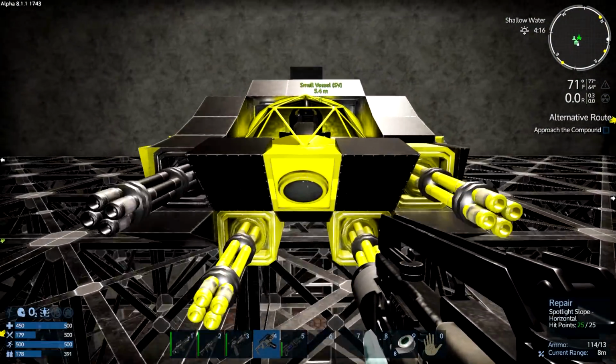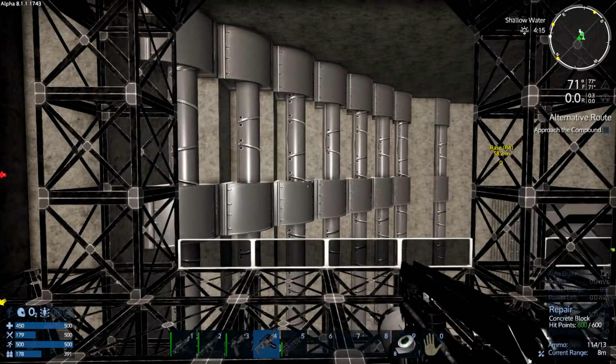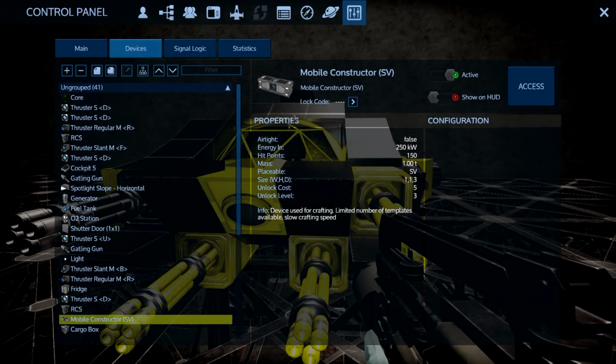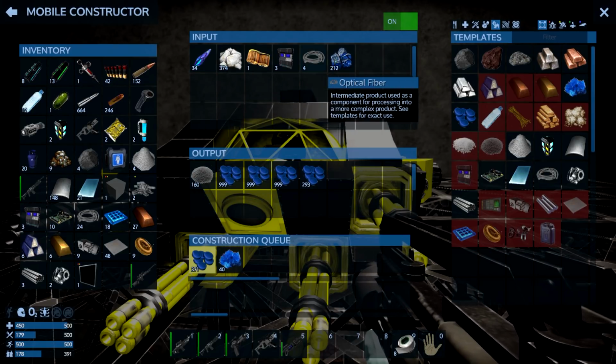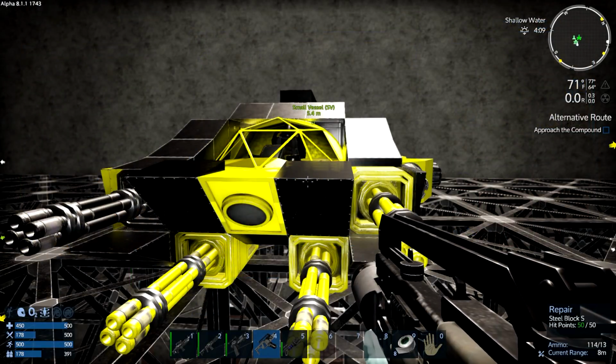Yeah, we took a little bit of damage somewhere. I'll have to take a look around the ship and see, but whatever. It's okay. We're alive. It worked. Let's see what we got in here. Constructor. Yep, we got Promethium going on here. We got a little extra actually, so we did pretty good. It's of course stopped. I should probably turn the ship back on for just a moment. Let's go.